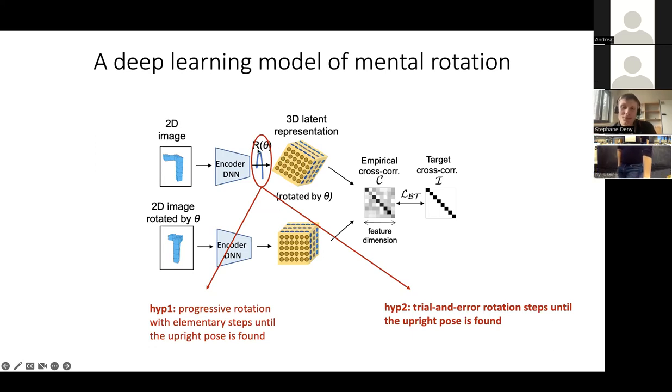Here, this rotation operator, when you think of it, what it's doing is a re-indexing of neurons. You have that 3D grid of neurons, and every time you apply that operator, it's like saying, okay, now what I was calling neuron 1 is neuron 2, and what I was calling neuron 2 is neuron 3, etc. It's a rotation of indices. This can be implemented by a simple linear layer that would just be doing that shift operation. And by applying that elementary shift again and again, you can have all possible angles of rotation. So you can think of it as a recurrent linear layer that is applied again and again. Okay, fair enough.